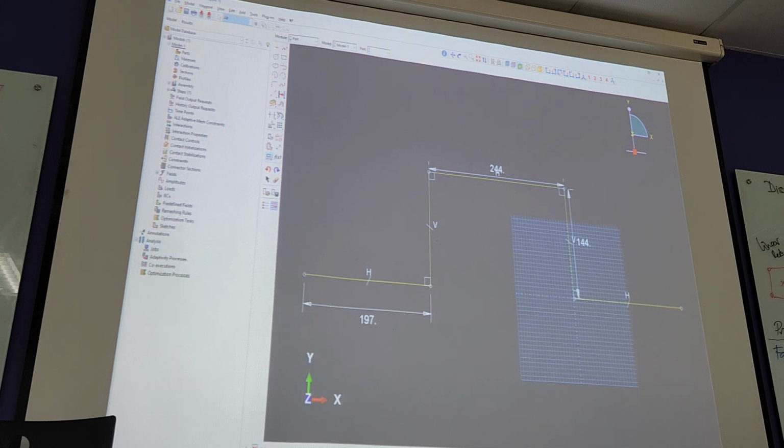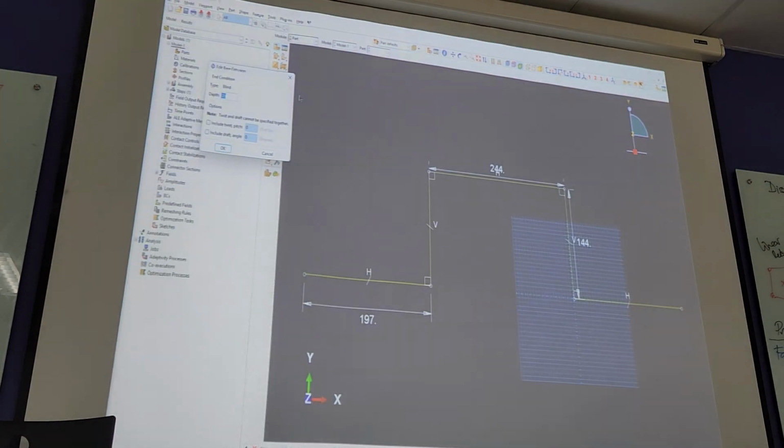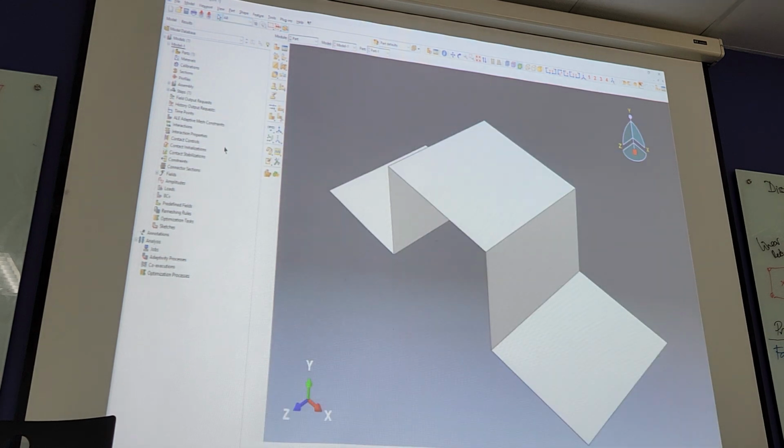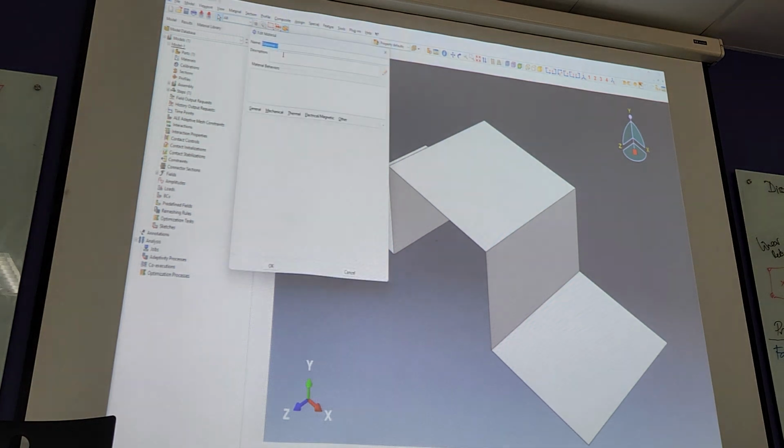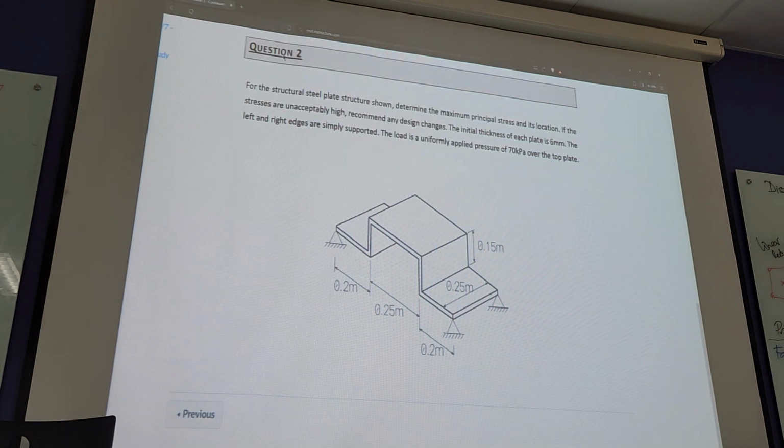Okay, so I'm done with the profile sketch. It asks how much to extrude and what is the depth, 250. Ta-da! Done. Yeah? So that's the geometry part done. Okay, what does it say? It's steel again.